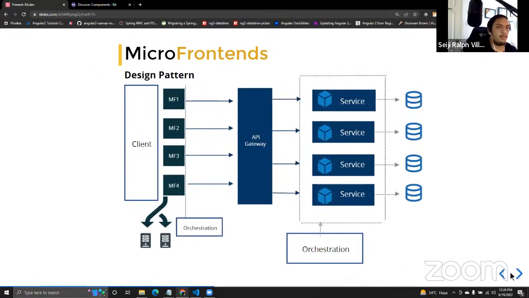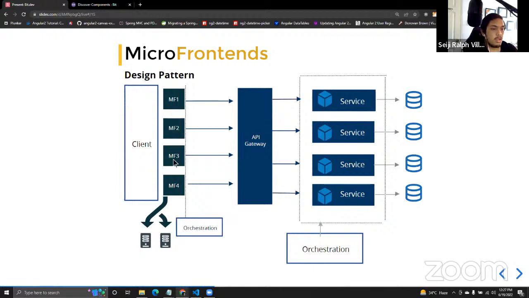So as you can see a while ago, we have the design pattern or the application architecture from the microservice. Now we have combined the pattern of a micro front end with the microservice. This part is actually the same as the architecture that I have shown you a while ago. But on this part, instead of just having a single client application, we are now dividing our client front-end application into several parts. So this is the first component, this is the second, and the third, and so on.